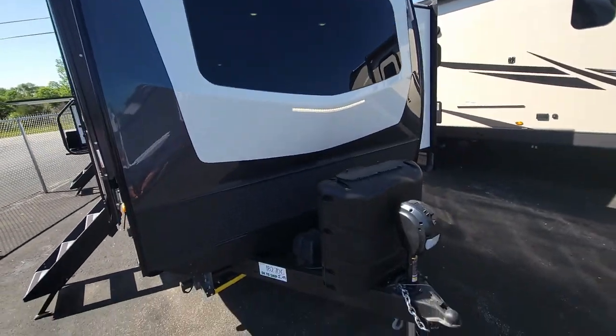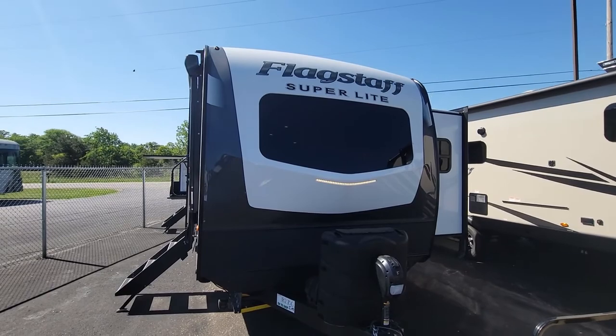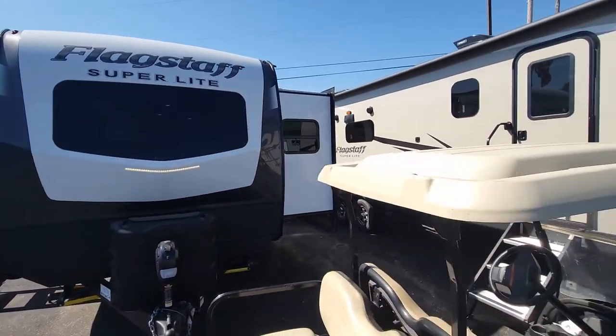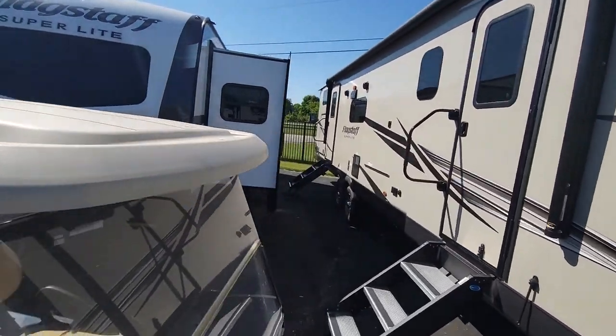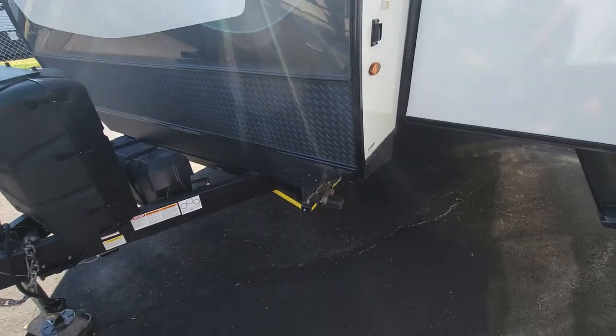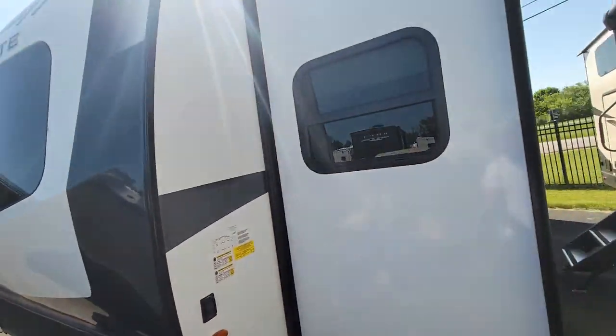Here we are back at the front. So up front here we have a one-piece molded fiberglass front with the insignia there, Flagstaff Super Lite. Here on the off-door side, well, first we'll focus on the power stabilizer jacks. So it has a button on the other side there which controls that.